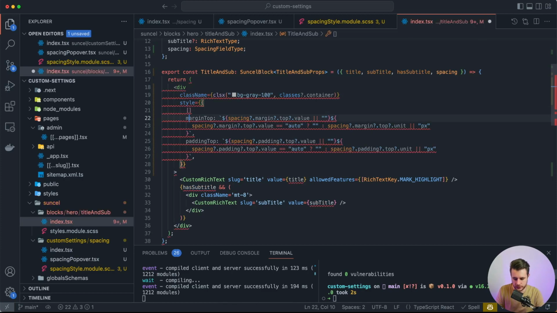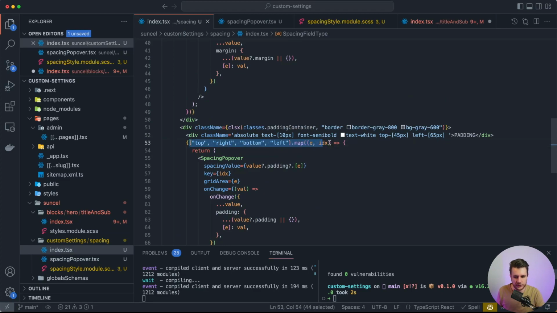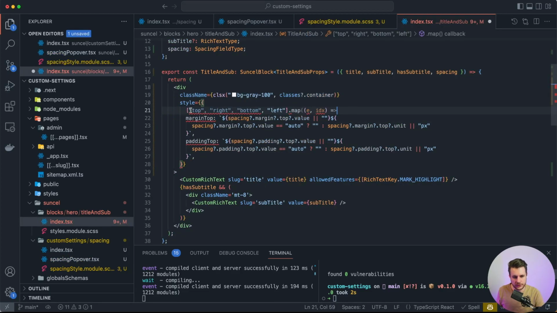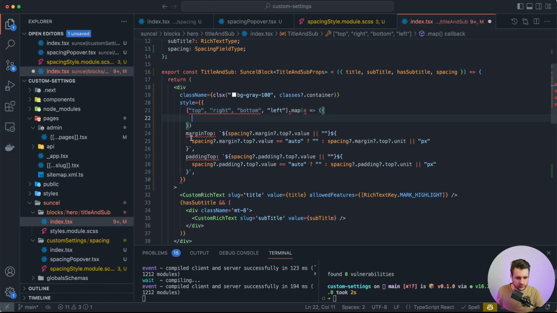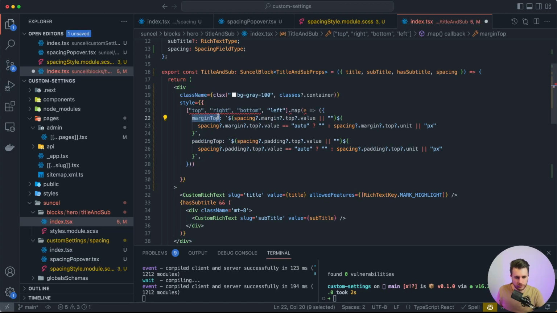We will do an array, same as this. And for each of these values, so top, right, bottom, left, we will create an object with one value for the margin and one value for the padding.